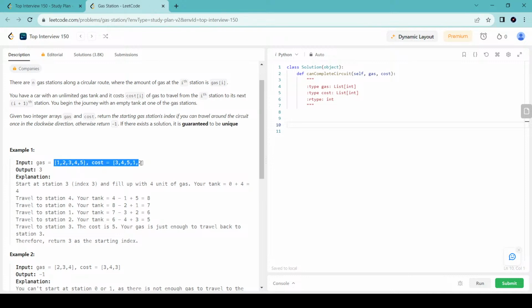So you don't actually need 2 arrays. You only need 1 array, and that array is gas minus cost. You take each item in gas and subtract from it the corresponding item in cost. Now, there's definitely a Pythonic way to do this. I'm going to figure out what it is.